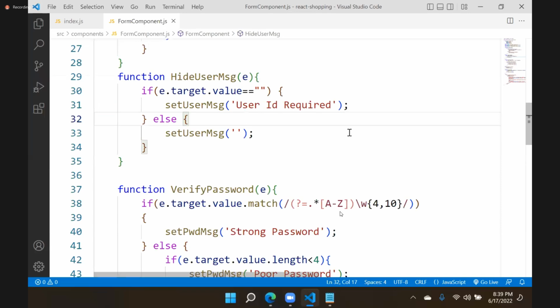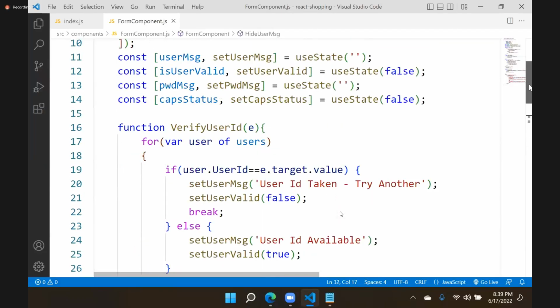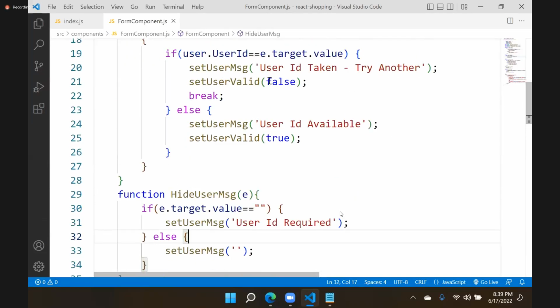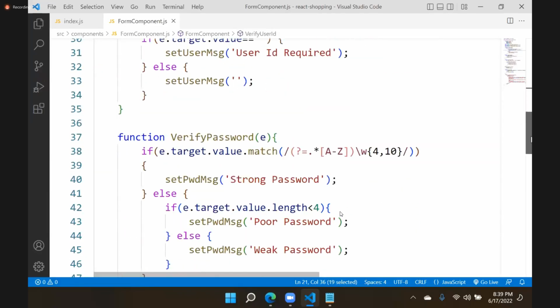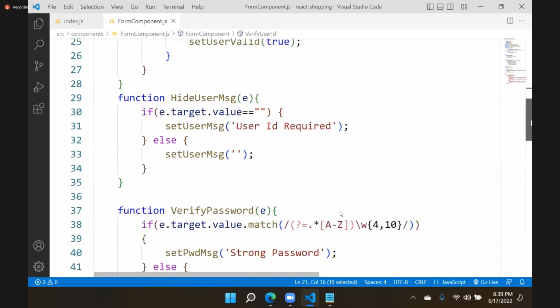If you write valid, invalid, then it will display the colors reasonably. Otherwise, you have to set is user valid, true or false. You have to configure that again. So everything you have to manage by using events and data binding.